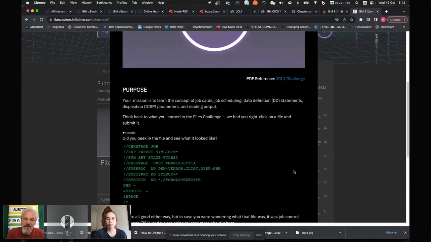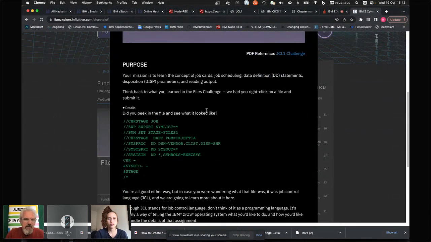But as Monica said, the way that the z/OS environment works is about data sets. So data sets are instances of files. So they have data in them, and those files can have different versions of the data. You can make copies of them and have different names for them. But they can be used as files to put into programs. So you'll see a quick example here.